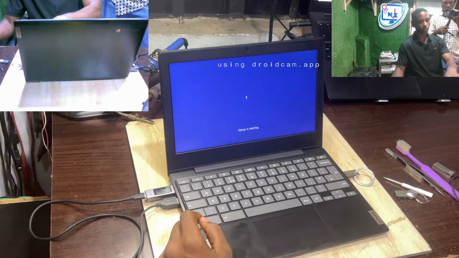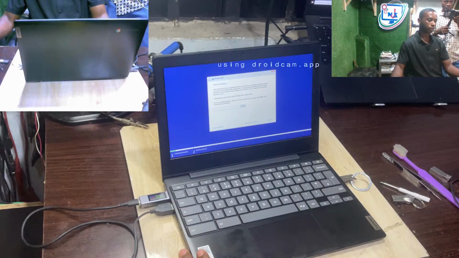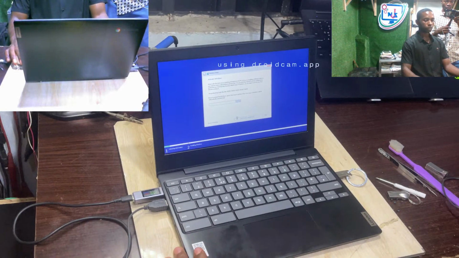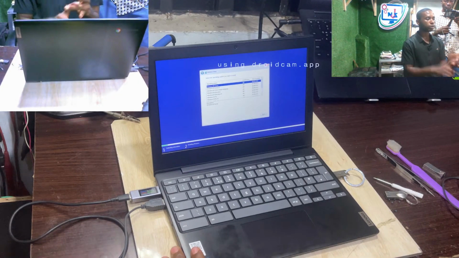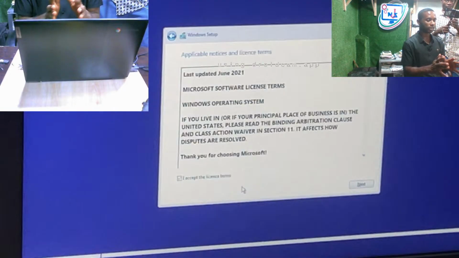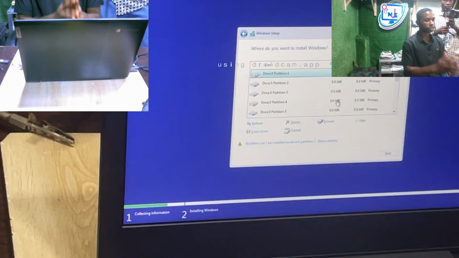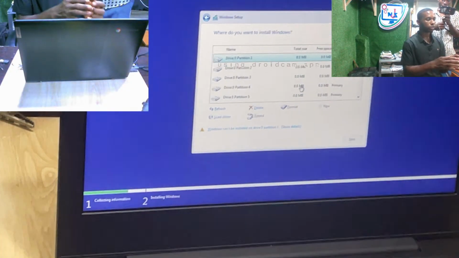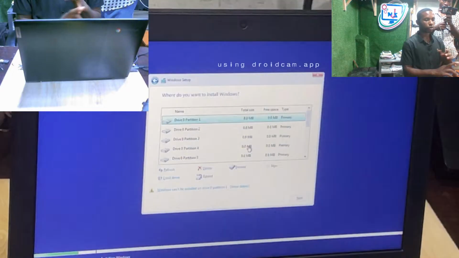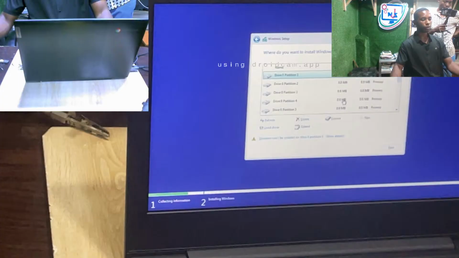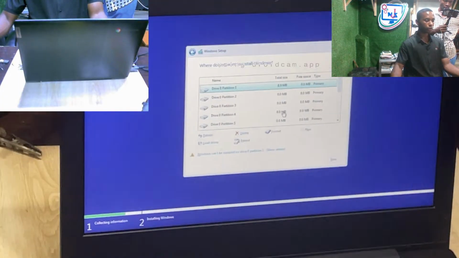Now, how do you create this Windows flash drive, the bootable drive? You can use either Rufus or Win setup to do that. I have a video on my channel that can teach you that. So you can search for how to create a bootable drive using Win setup or using Rufus. I have them both on my channel, so you can go and watch so that you know how to do it.